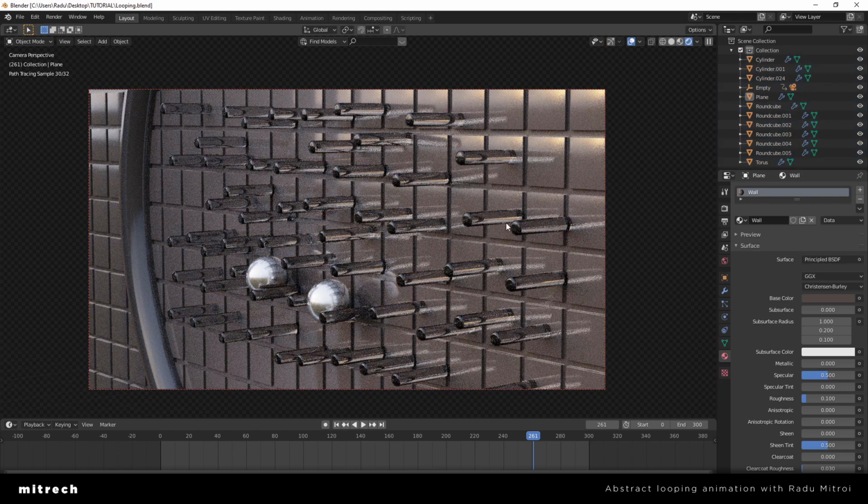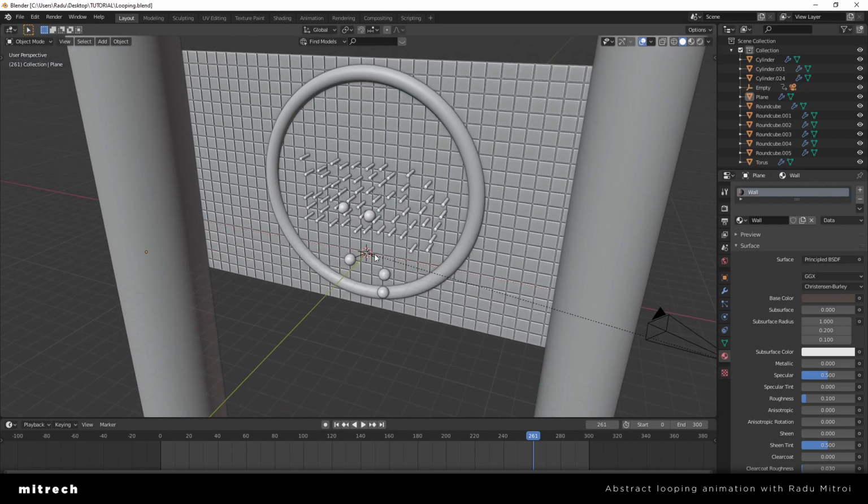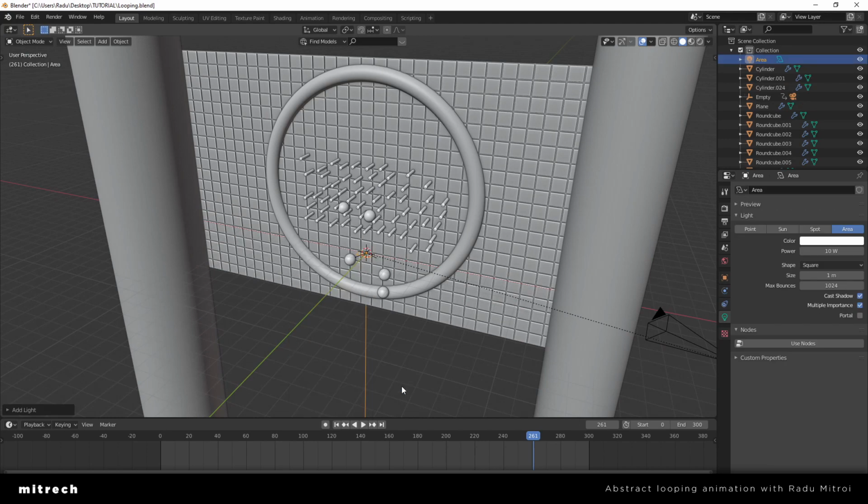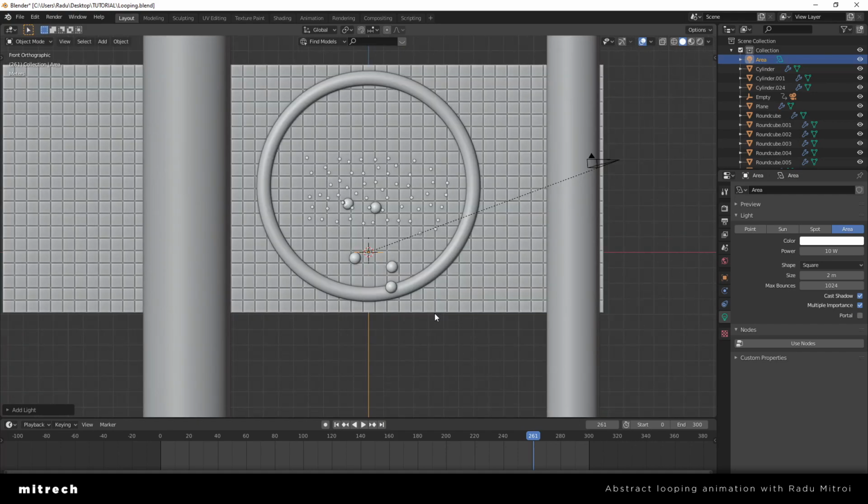And right now what we can do is add a bit more custom lighting in here to make this scene pop even more. So to do that, I'm going to create an area light just like this. I'm gonna increase its size to 2 meters and I'm gonna rotate it just like that.